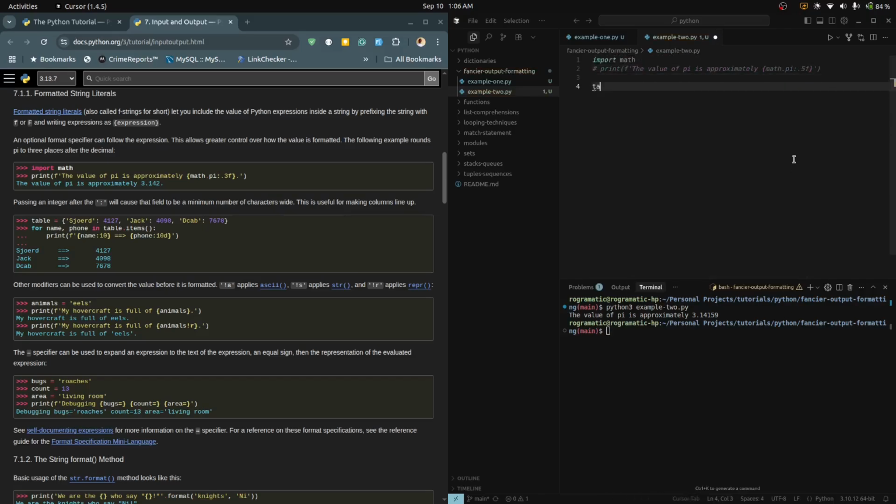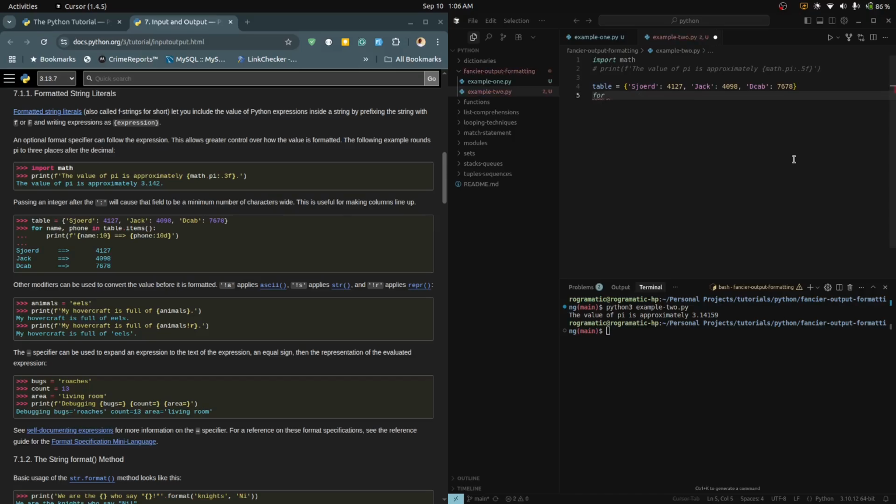We have a dictionary object that's defined like so: Sjoerd 4127, Jack 4098, Dcab 7678.